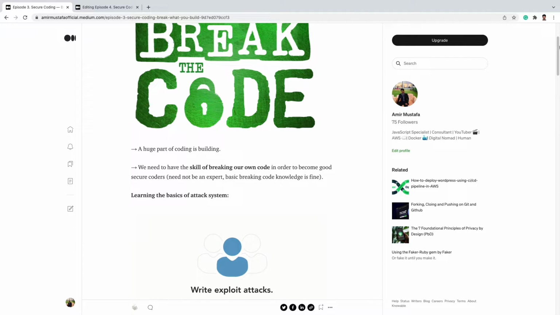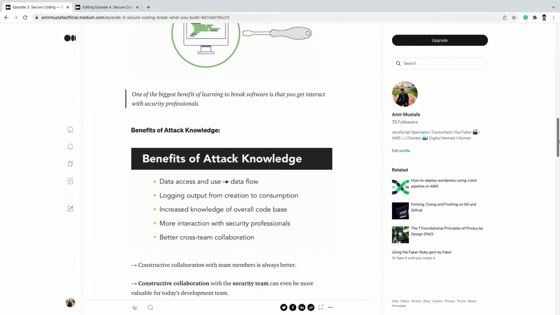So if we create a habit of breaking our own code, suppose you have written one code in a certain manner and you have broken the code, a second time in the same manner and broken the code, a third time in the same manner and broken, the fourth time you will not write code that can be broken with the same logic. So what it is doing internally to you, it is making you a developer maintaining the highest security standard. So this was a summary of the previous video.